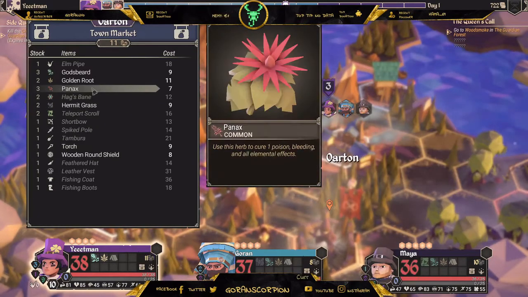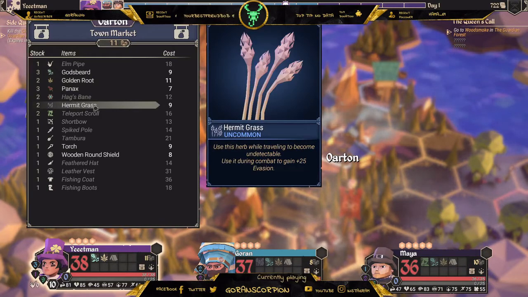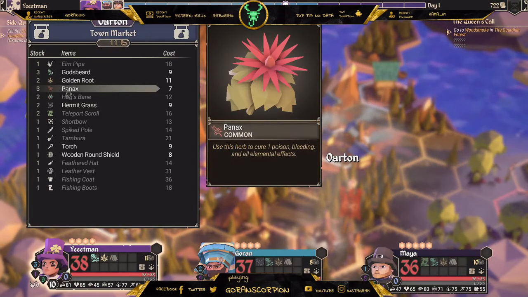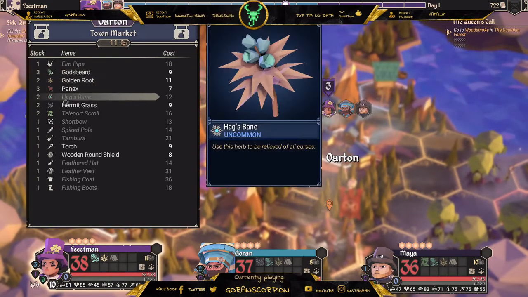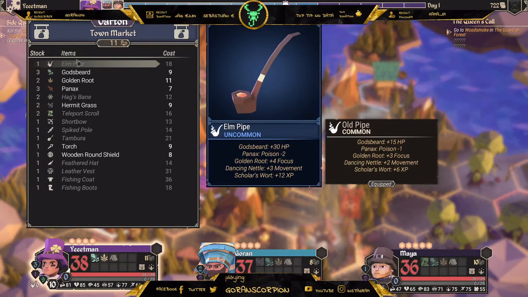In the market you can also find various herbs that can give you certain bonuses. For example, Hermit's Grass gives you evasion during combat. Panics removes 1 poison, bleeding, and all other elemental effects. Golden Root restores your focus, which I'll get into after I complete the town overhaul. Godsbeards heal you, Hag's Banes relieve you of all curses, and Elm Palms just empower your herbs.